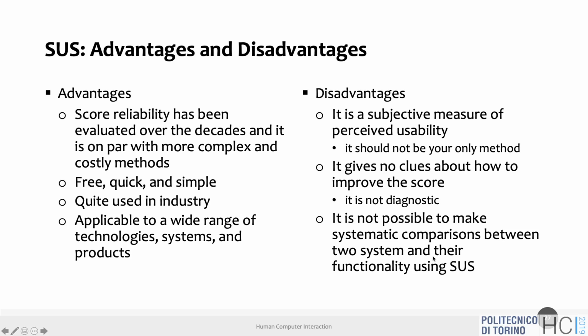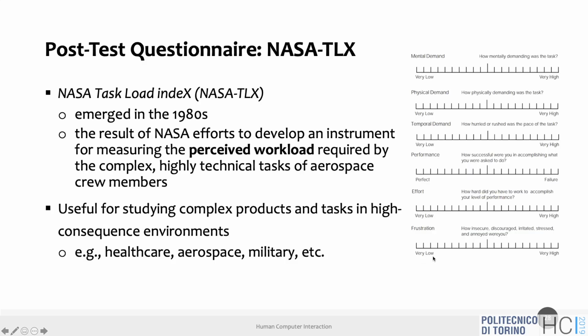This system has a perceived usability quite high. This is the result that you may obtain. You cannot compare one system or prototype with another prototype. The sentence "my SUS score is better than yours" doesn't hold here. So you can use it, you can create your questionnaire, but just keep in mind these advantages and disadvantages.